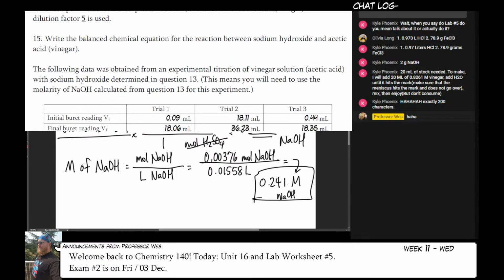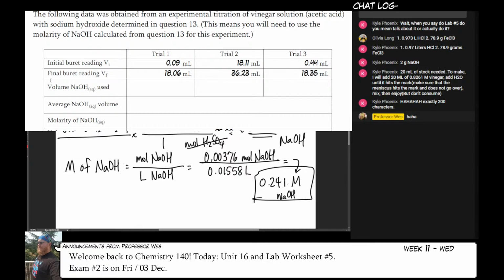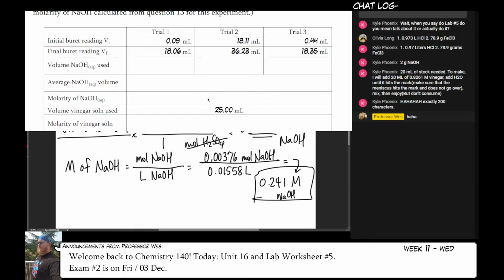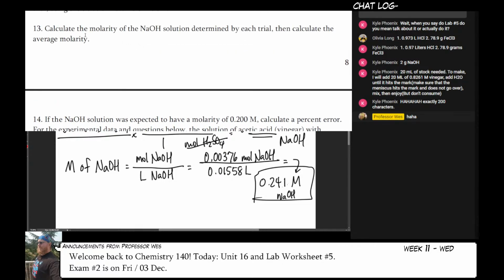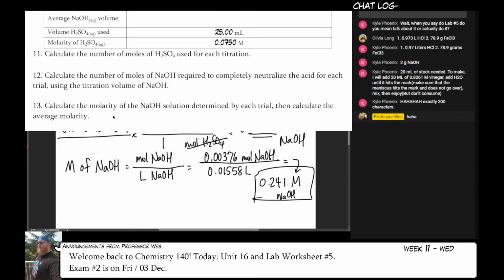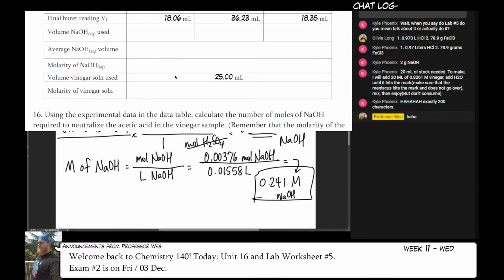The second part of part B is, okay, you have now figured out what the molarity of sodium hydroxide is, which you can put in the table. So this box right here should be your answer from problem 14. Or sorry, not 14, 13. So whatever you calculated the molarity to be from this first table, you're going to enter that right here.